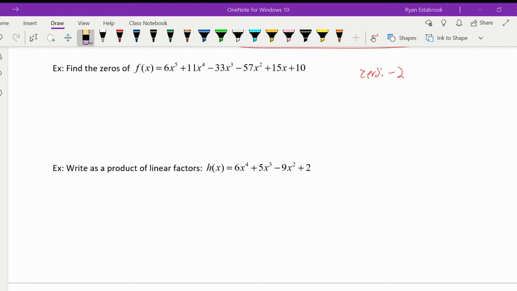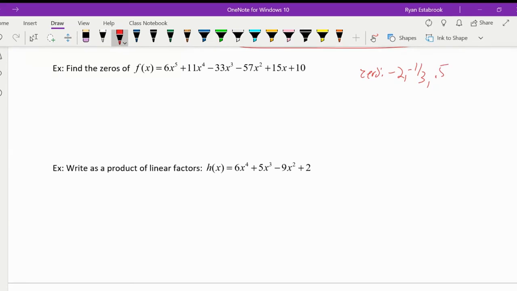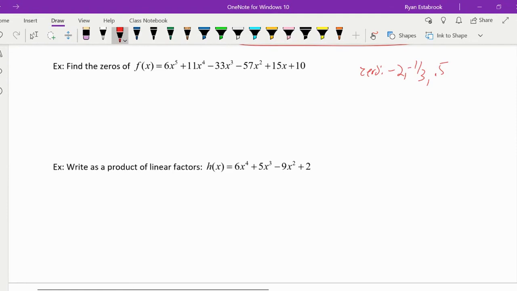I'm continuing to look at my y column and looking for a 0. So there's another one at 0.5. So I'll write both of those down. -1/3. Positive 0.5. So there's 3 out of the 5 solutions. And I'll look on the graph again and try to figure out if there is another one in here. Not exactly sure. So I'll go back to the graph again. And it looks like there's some more that are packed in here that aren't showing up on the graph for me. The good news is I have 3 solutions out of 5.